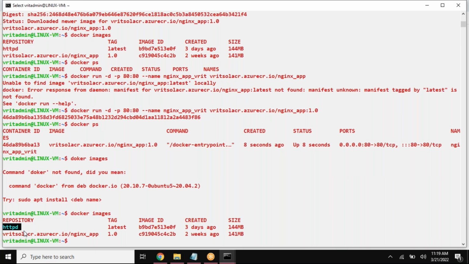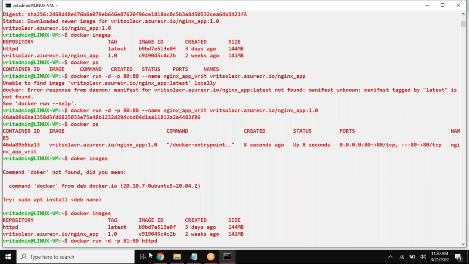The same thing. docker run -d -p. Now port 80 is already allocated to my nginx image. So what I want to do is go with the 81 port within my Linux virtual machine, 81, and the image name you can mention directly, httpd.